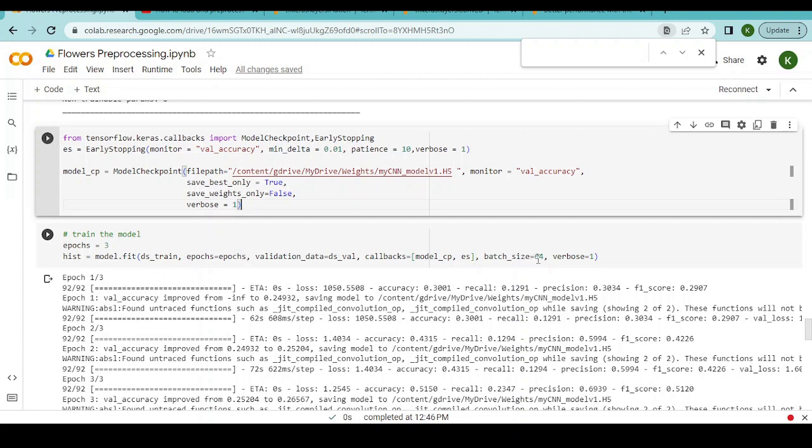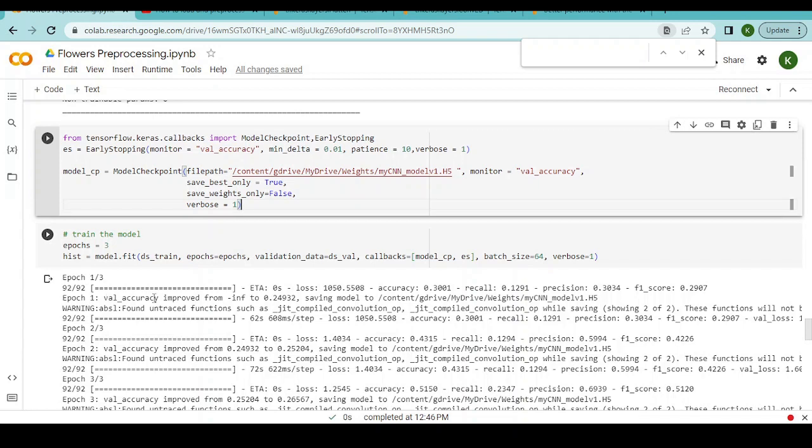Then our batch size is 64. Remember, since we had created a variable known as batch size up there, you can just put batch size comma, but if you want to be more specific, you can put 64. Verbose is equal to 1. Verbose is basically how it will be displayed as a training. Do you want it to show you this progress here? Do you want it to show you that each epoch has some gradient steps that it takes? Like for example, each epoch is taking 92 gradient steps. So do you want it to show you those steps it is taking?